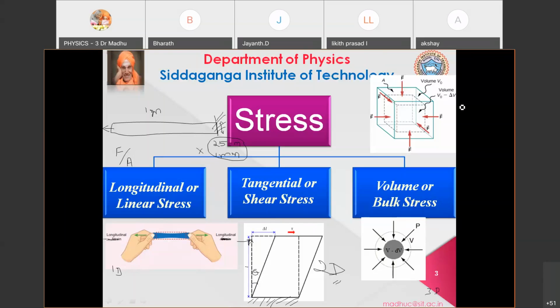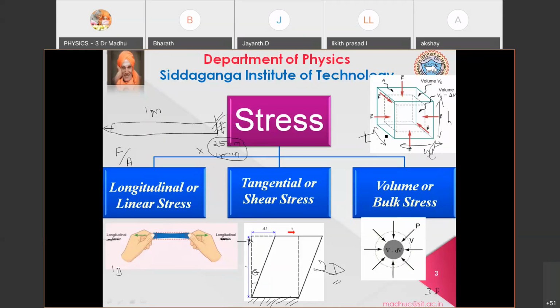Okay, the last one is your volume. I told you this is three dimensional. If I take a cube, this is the better example because then you can realize three dimensions. This is your width, this is your height, and the last one, in your z direction, is your thickness. All three are almost the same. You can write length into breadth into height, but I'm just going to call this length, height, and width, or thickness.